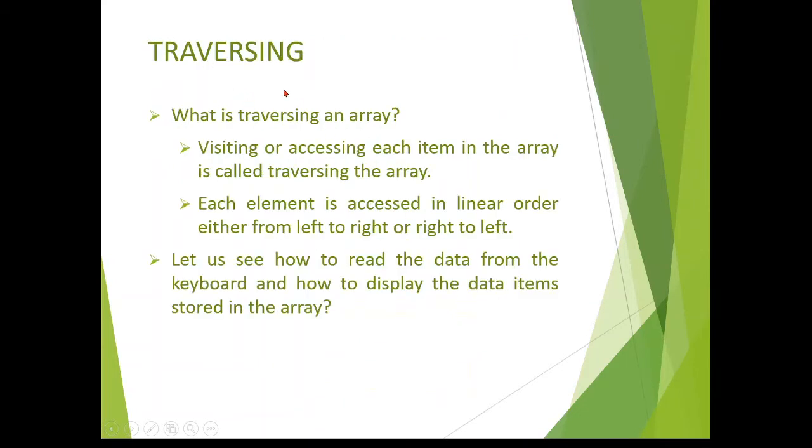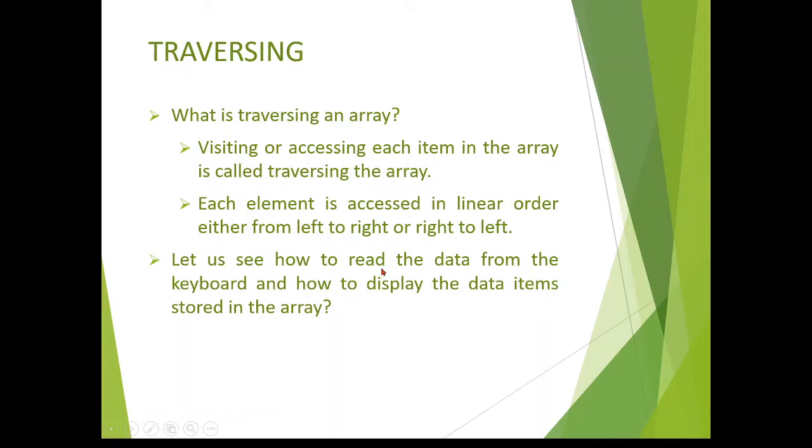First, what is traversing an array? Visiting or accessing each item in the array is called traversing an array. Visiting each element from the array position, or accessing each element from the position, is called traversing. Each element is accessed in linear order, either from left to right or from right to left.